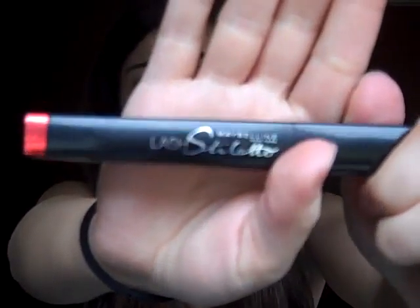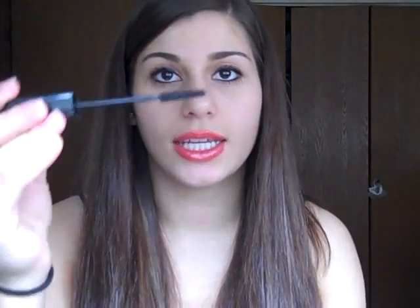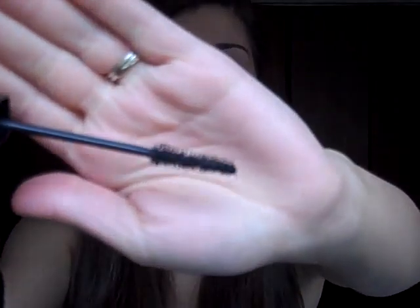My next favorite that I pretty much rediscovered — because I was using the Maybelline Colossal and my Elizabeth Arden Mascara, this one was kind of sitting in my drawer. And I rediscovered it. Lash Stiletto. I love it. It is amazing. I have used this up, so this one's pretty much dead. There's the brush, just in case you were wondering. I really like it, and I haven't tried the Voluptuous yet, but I'm very excited to try that out because I do like voluminous mascaras, and this one is just a lengthening one.